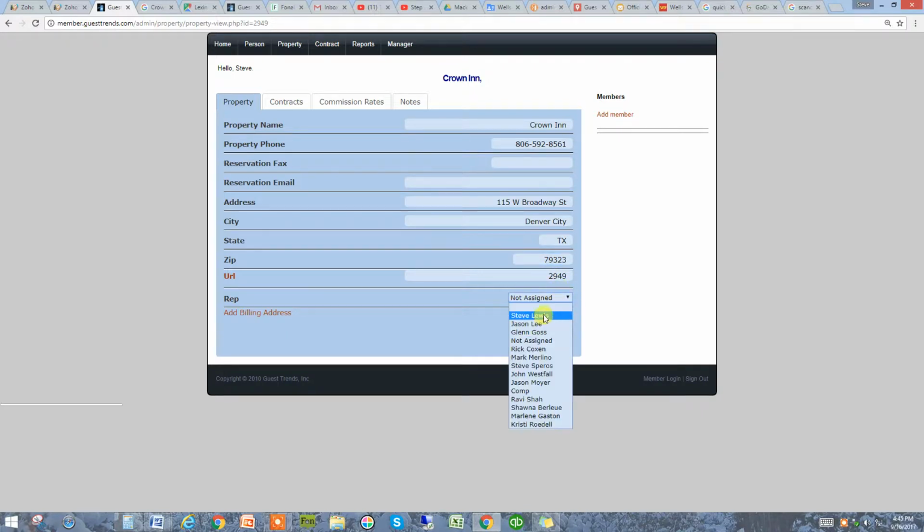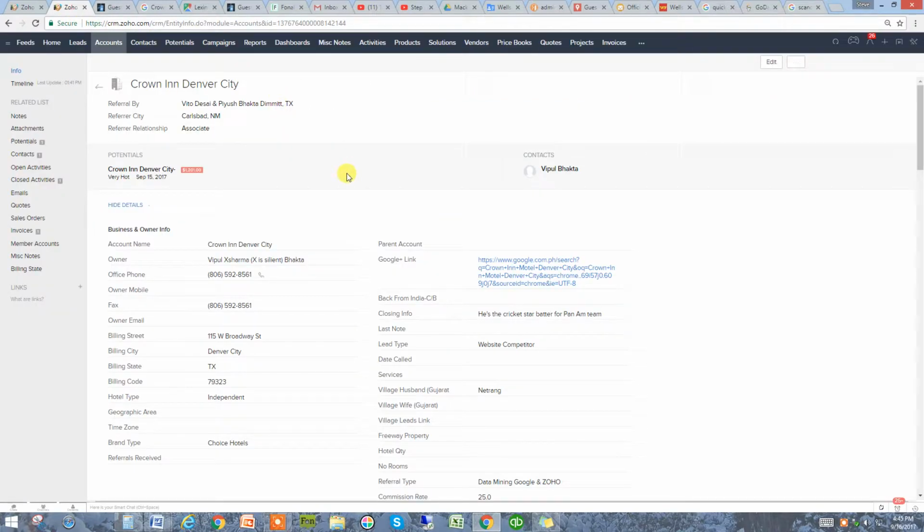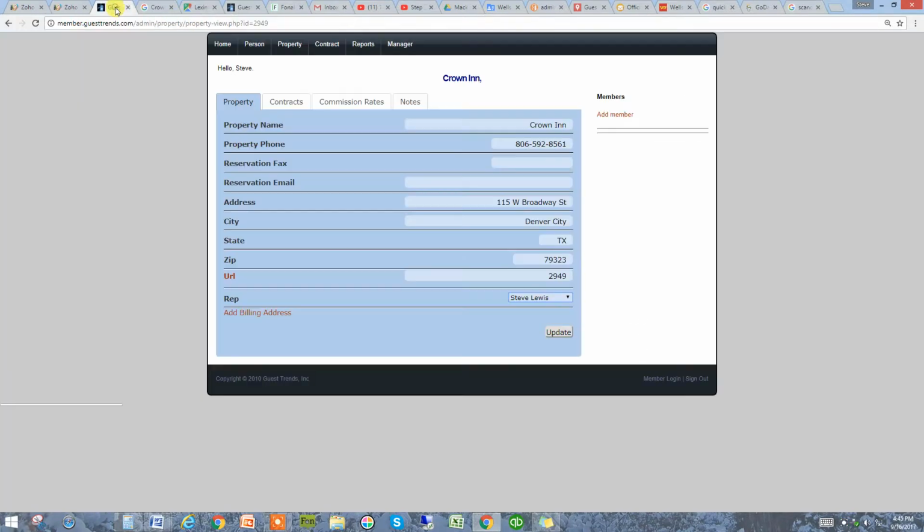Rep, you can just put me on the rep. And then let's see, reservation fax and reservation email. If we have an email, you want to put it in there. If not, we have to come back to that later. It doesn't look like we have one, so we'll come back to that later. That always should be on the agreement coming in. This happens to be a customer that I'm working on that I'm going to get, I believe. So I'm just kind of making it up as we go and put them in the system. So I'm actually going to build them a website prior to talking to them. So I'm going to go ahead and update.